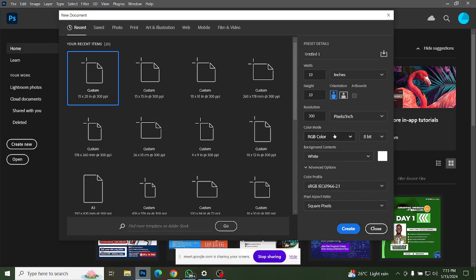But right now, I just want you guys to understand that in Photoshop, or in designing, we have color theorems, and then the color theorems come with a whole lot. So all you need to understand is the RGB. The RGB is the red, green, blue, and this is what makes up the primary colors. I hope you understand. So with the RGB, we have something called 8-bit and 16-bit.